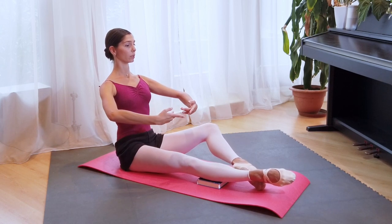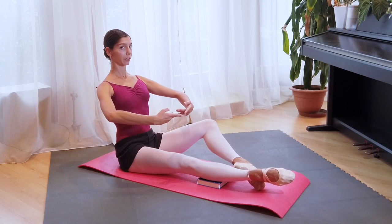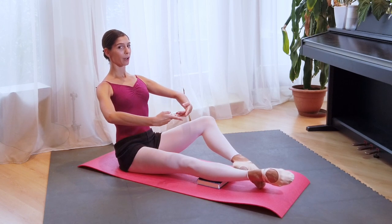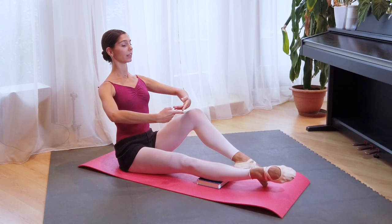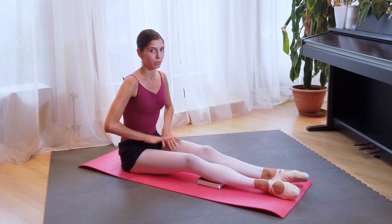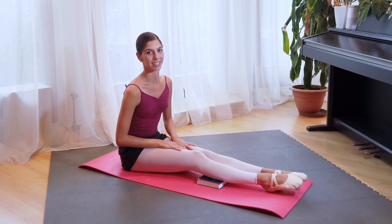And two legs open. Close. Very good. Continue. Close. Up and long body. Last one. Good. I'm sure you will feel your inner thighs tomorrow. Let's go for the next one.